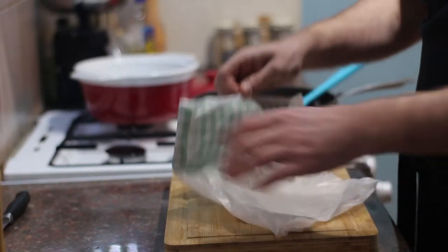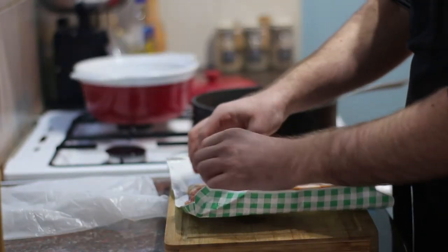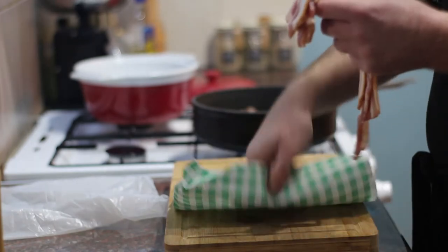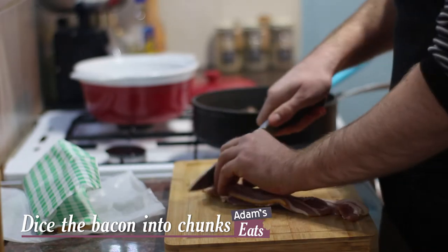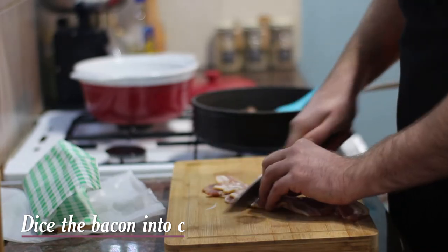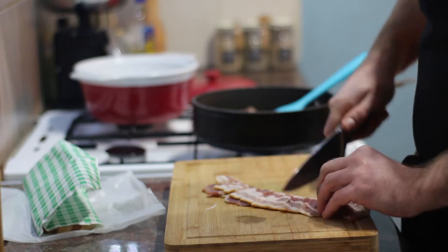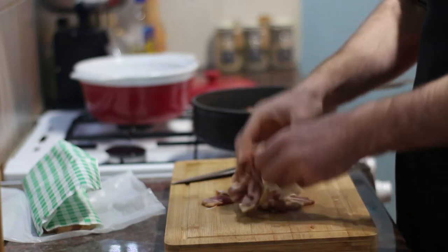Okay, so I've got my bacon here. Get it out of the packet. Now I'm using smoked because it's got lots of flavour, and I think I'm gonna use about 4 rashers. Just get that out of the way. And then really simply, just taking a knife, I'm gonna roughly chop them into chunks. You want quite large chunks because this dish is also about texture as well as flavour. So you want nice bite-sized pieces of bacon in there. Okay, just like that, really, really simple.